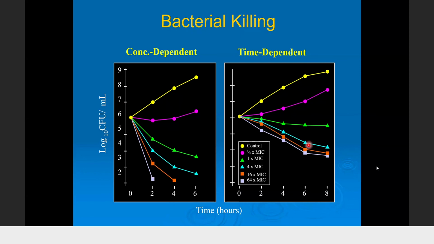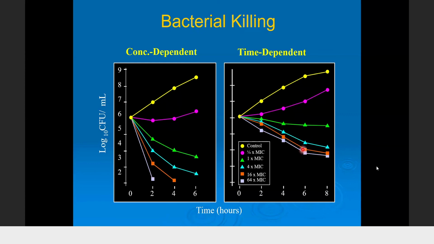But we can see the pattern: immediately after the 4 MIC, there is no difference between the other lines. There is only a difference within 1 MIC, because this is completely no drug. So here, given the concentration is 1 MIC, when we increase the concentration, there is no effect on the killing of the organism. So therefore, it is independent of the concentration given. If you give however high a concentration, it wouldn't work. The only thing it will lead to is toxicity, because when a drug is formulated, the therapeutic effect and the side effects must be balanced. But if you increase, you will cause more toxic effect to the animals.